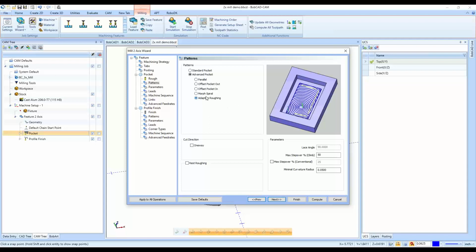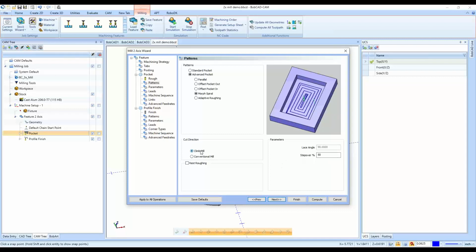Our high-speed machining options are faster than the offset options, instead of wasting our time stepping over each time. It's going to continually spiral its way out, not having to step over at all, continually machining our way outward. Same with the morph spiral, start at the center, continually spiral its way out from the center.